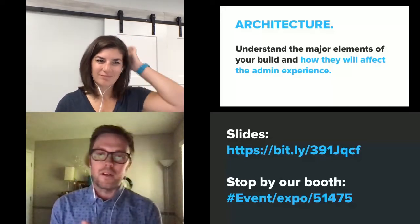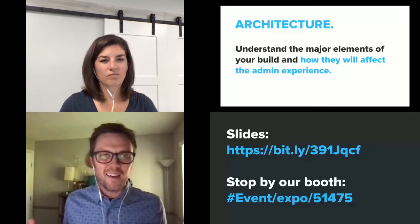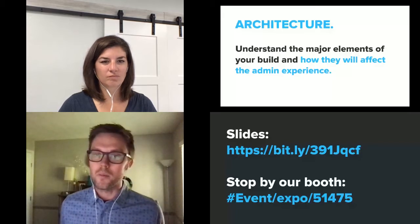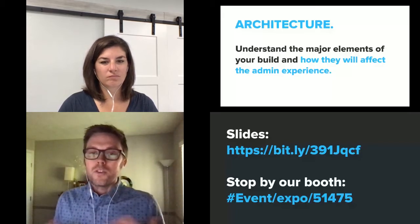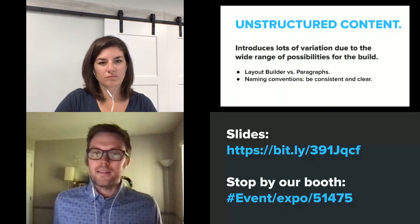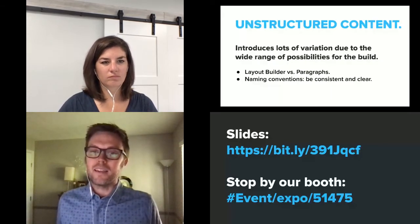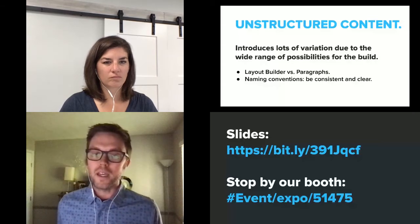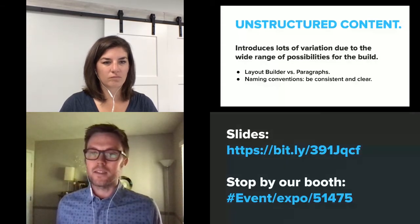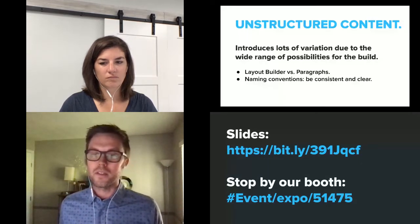First category that we want to jump into here is unstructured content. So a term I would guess most people are familiar with, but I'll dig into this a little bit more just to make sure we're all on the same page here. So, we find that unstructured content tends to be a really common thing for us these days. And it can be implemented in a lot of different ways. But at the heart of the idea of unstructured content is the fact that there's no single way that this content always needs to be rendered on the site.